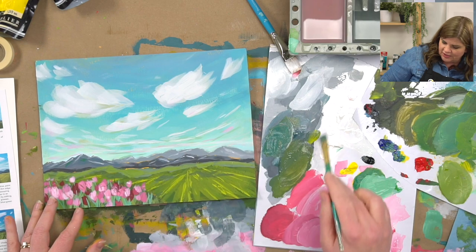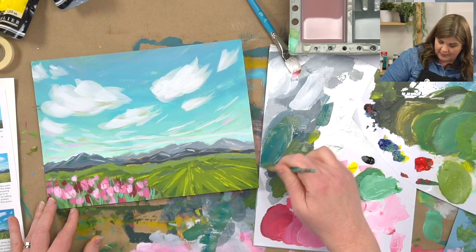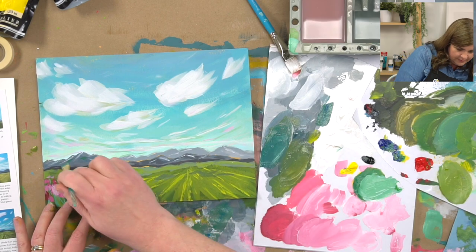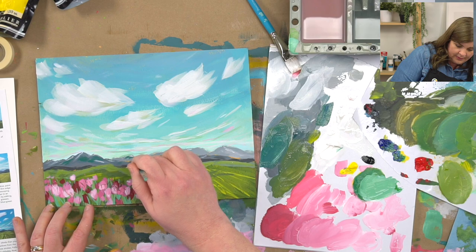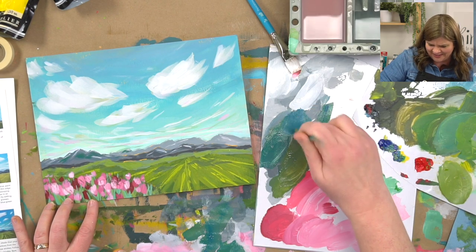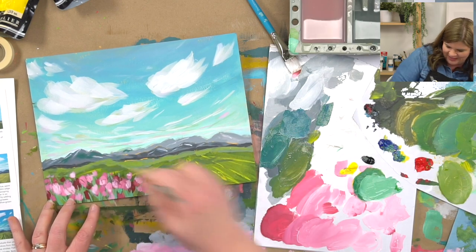Yes. Actually, I can even go bluer. There we go. I don't want it to lean green. I want it to lean more like blue, green, and teal. There we go. I feel like I can even go bluer. This is where the perfectionist in me starts to come out. I'm like, okay, I know I'm filming. I know it could get really long, but I want to get in there.